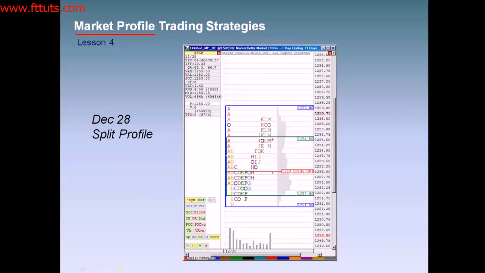Now, I split the profile for you so it would give you a better handle on looking at the different ranges throughout the day. Let us take a look at the A range. We opened up here, and then we navigated up a little bit, and then we dropped again. The B range, we opened at the low of the A range. Again, we dropped a little bit, and then we went back up. And look at how prices all started to print in this area. We're getting a lot of activity in this very narrow, tight area down here. And that's all a telltale sign that the short-term trader is in control.